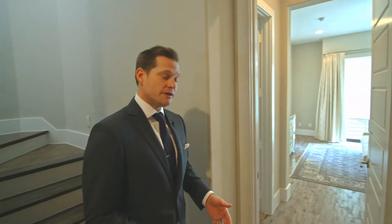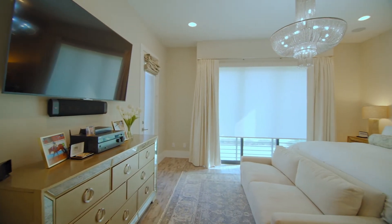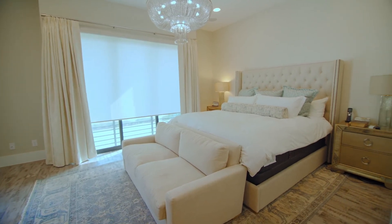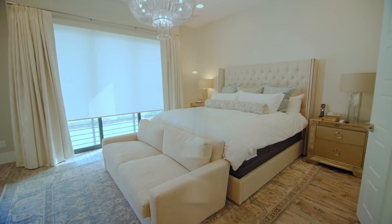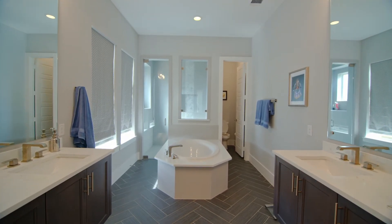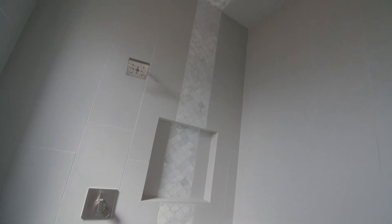Walk out the elevator on your second floor where you'll find 2 bedrooms with a full bath and a utility room, plus your awesome owner's suite which features 2 balconies — one with a sliding door and another with an access door with room for seating. You have a sophisticated spa-like bathroom complete with floating vanities, a large shower tiled all the way to the ceiling, and a soaking tub.